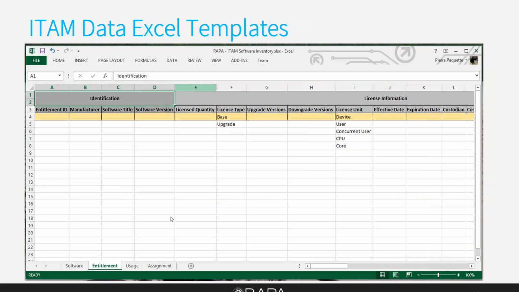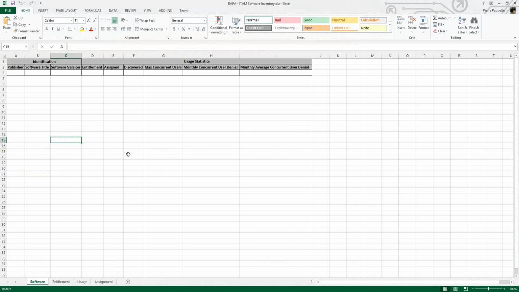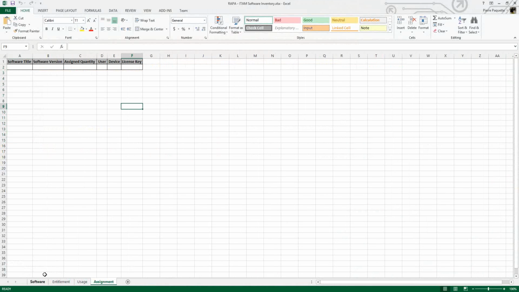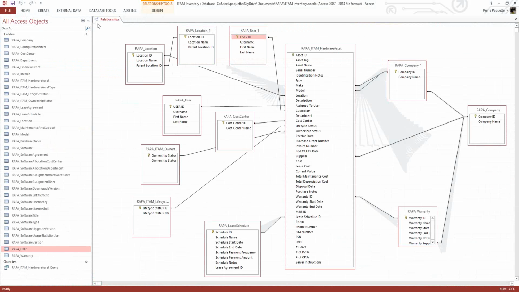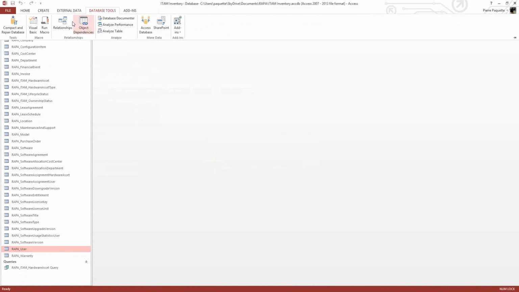So as I did with hardware, I created some spreadsheets. Let me just bring that spreadsheet up. I'll do this a different way. Here we go. In terms of software, as I mentioned, it is a little bit more complicated. So in this case here, I've created 4 tabs within this Excel spreadsheet. So I'm looking at software, entitlement, usage, and assignment. So keeping track of the information again in spreadsheets. And then again, from an access point of view, showing it to you, I'll close out this and just reopen it, and then we can do basically the same thing with software.